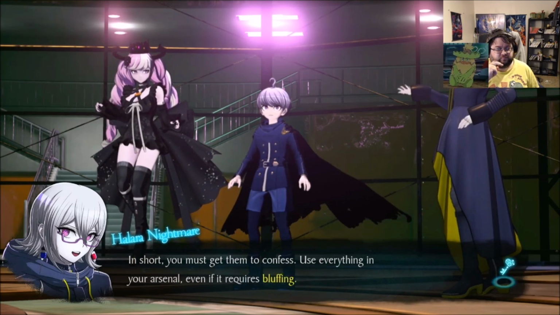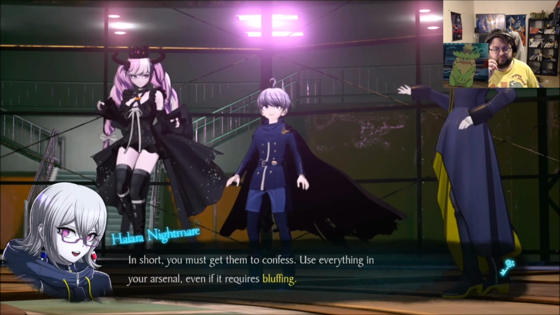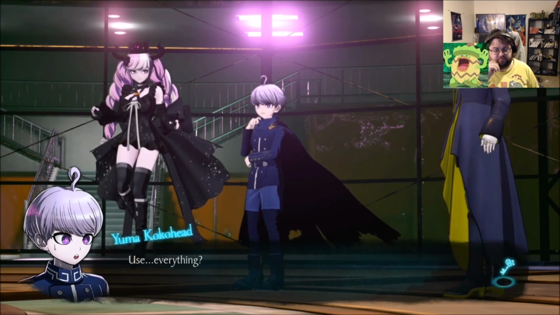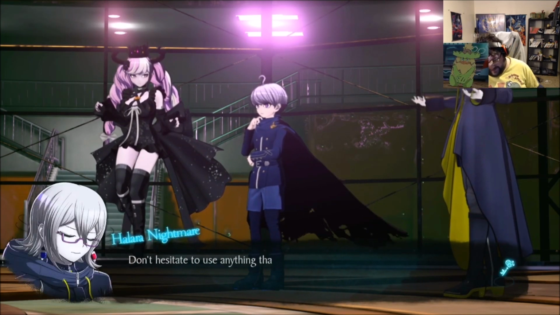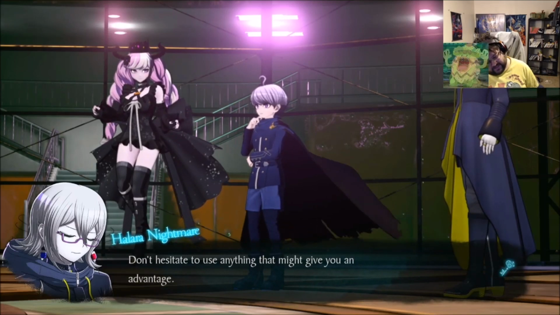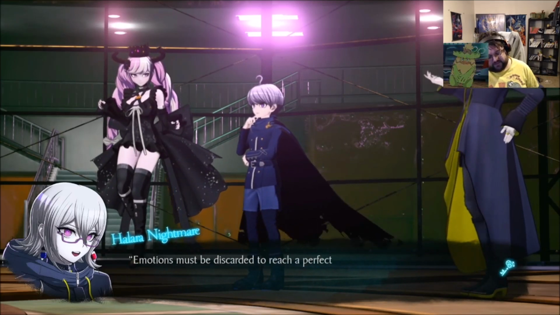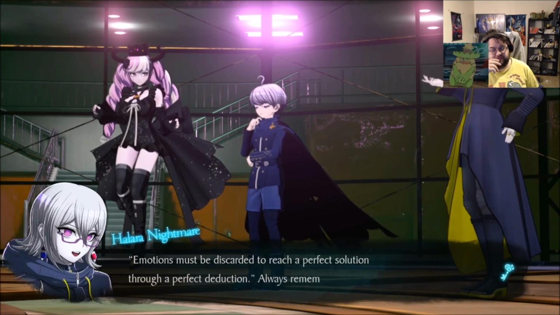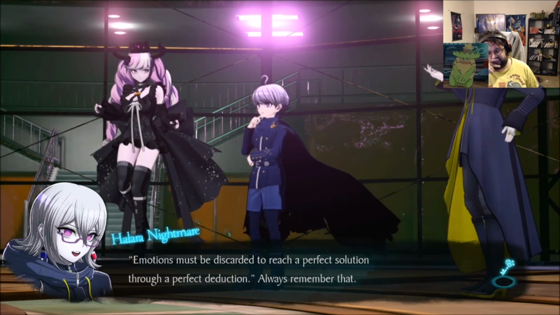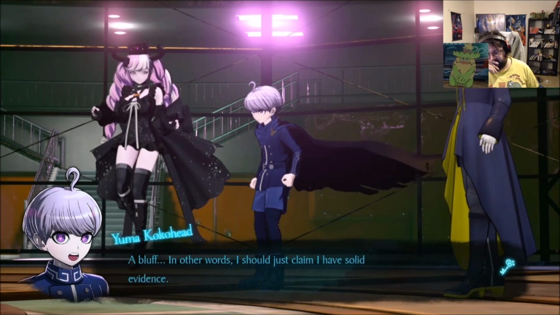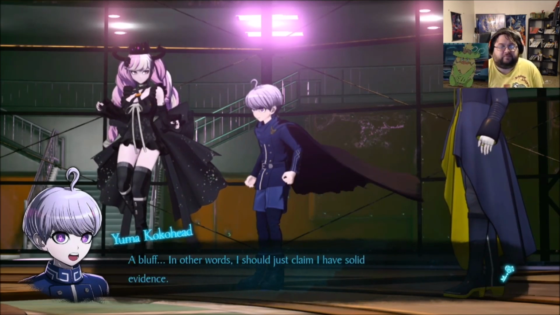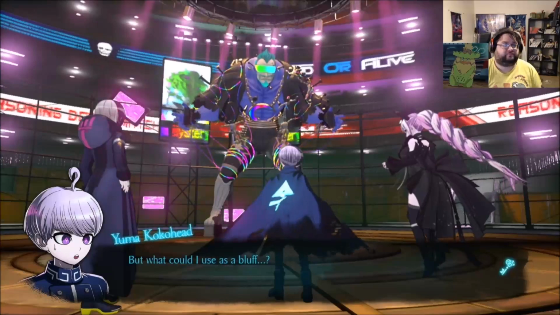Use everything in your arsenal, even if it requires bluffing. Oh no! Everything? Not the lying mechanic. Don't hesitate to use anything that might give you an advantage. Emotions must be discarded to reach a perfect solution through a perfect deduction. Always remember that. I mean, I get it, but... In other words, I should just claim I have solid evidence. But what could I use as a bluff?